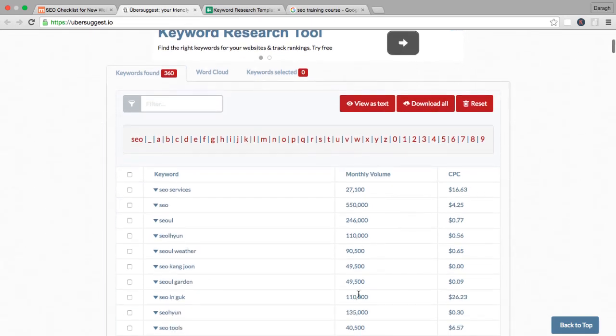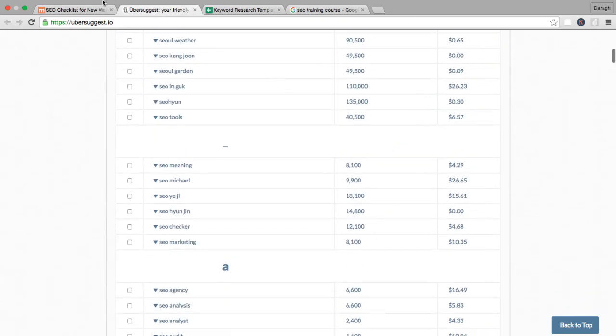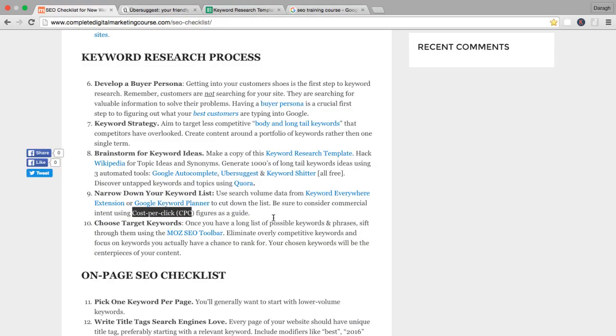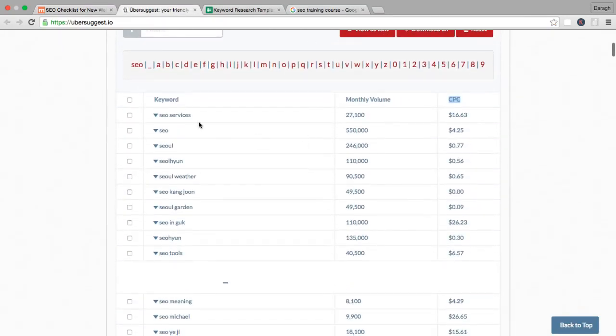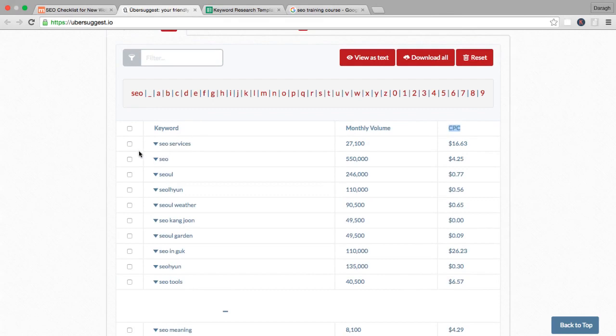And this is the information that the Keyword Everywhere tool provides to you, the monthly search volume and the CPC. So that will not show up if you do not install the Keyword Everywhere tool. So I really recommend you do that so you can see this information straight away. And what you can use this tool for is, I can see, say, SEO services gets 27,000 searches a month.